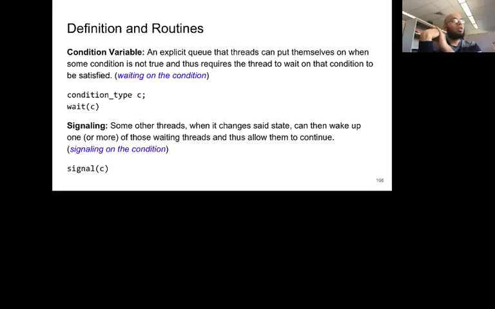In some sense, this is also a way to give some of your threads some priority because now all threads that really need that condition will never be scheduled. They will be waiting in the queue. And only those threads that can help progress this condition will be scheduled, or at least the set of threads that are required for this condition to occur will make progress. And once they are finished, you give a signal.